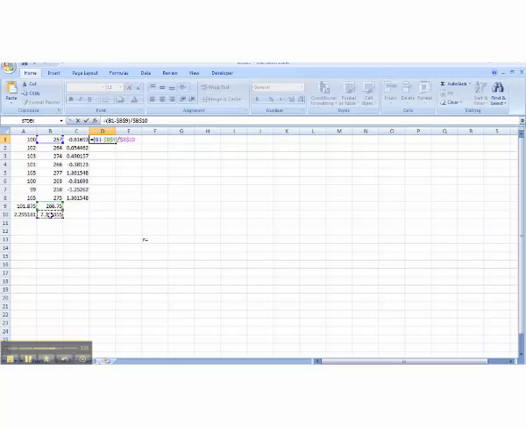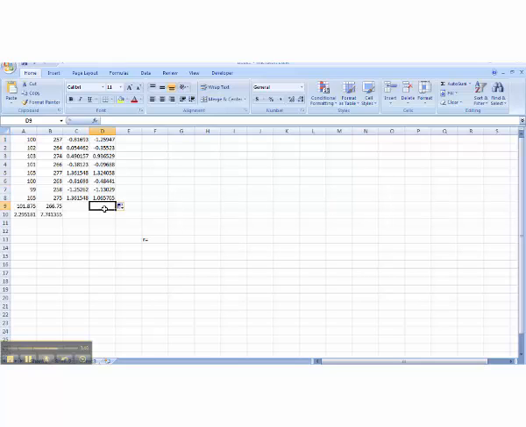So when I use this formula, because of those dollar signs, it's going to stay on A9 and A10, but the B will change. So then we have column 4.